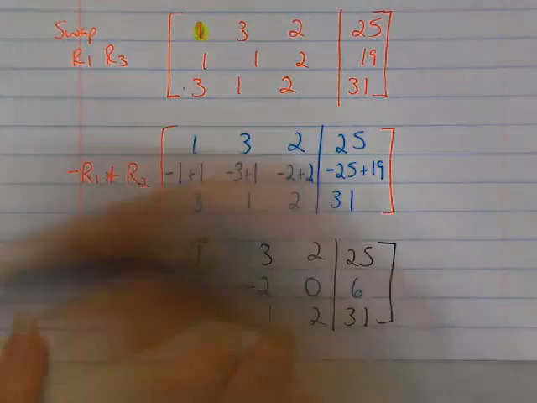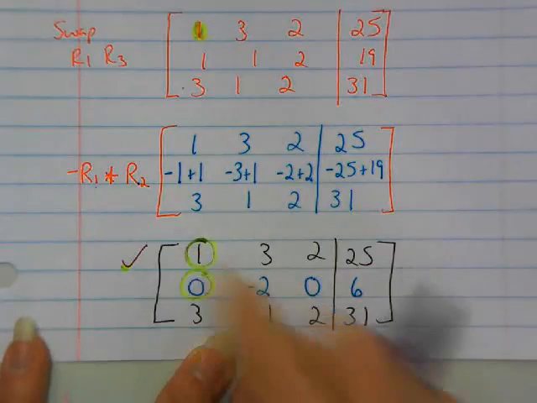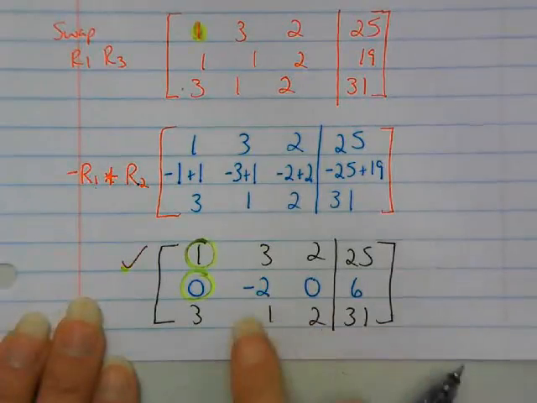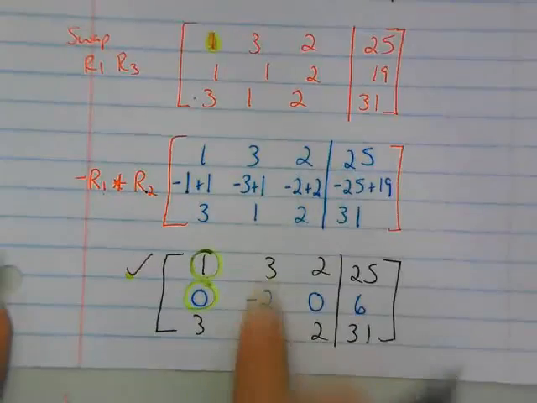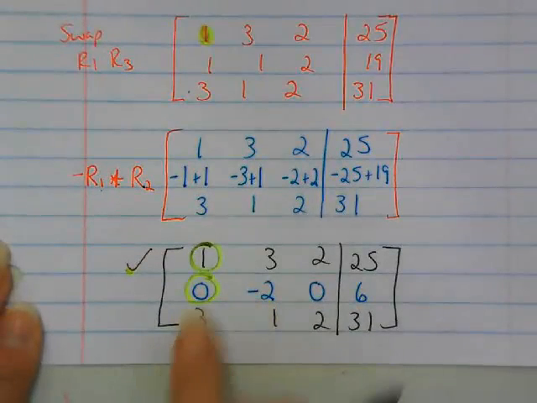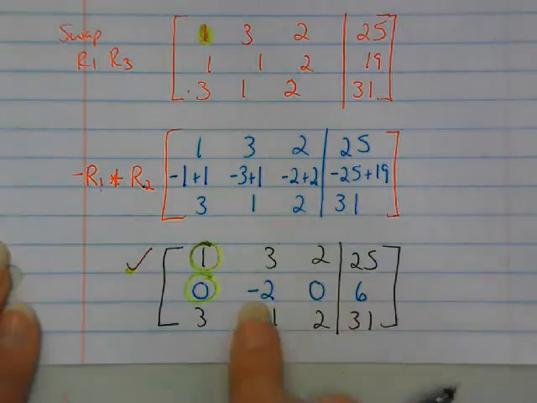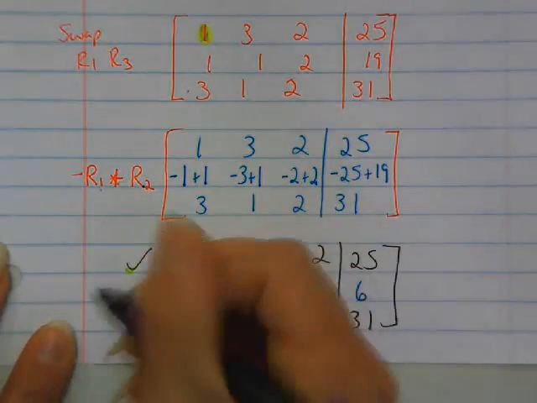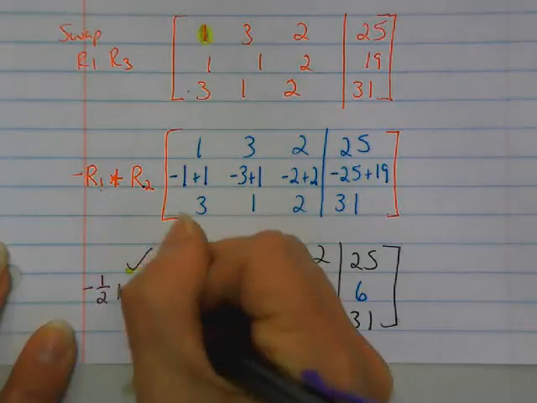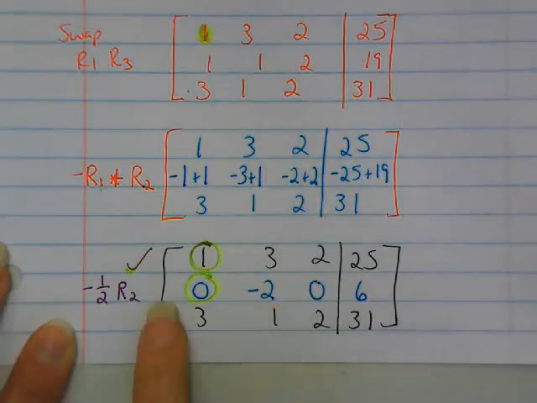Row 2 is almost done, right? I need this negative 2 to become a what? I need it to be a 1. So now I have to figure out, what am I going to do? In this next step, we don't want to combine things together, because if I add, I'm going to lose my 0. So after you've done your addition, now I want to figure out what can I multiply by to get this guy to be a 1. So do you agree that I can multiply a negative 1/2 times row 2? Because that's going to give me the 1 I need here and not affect my 0.